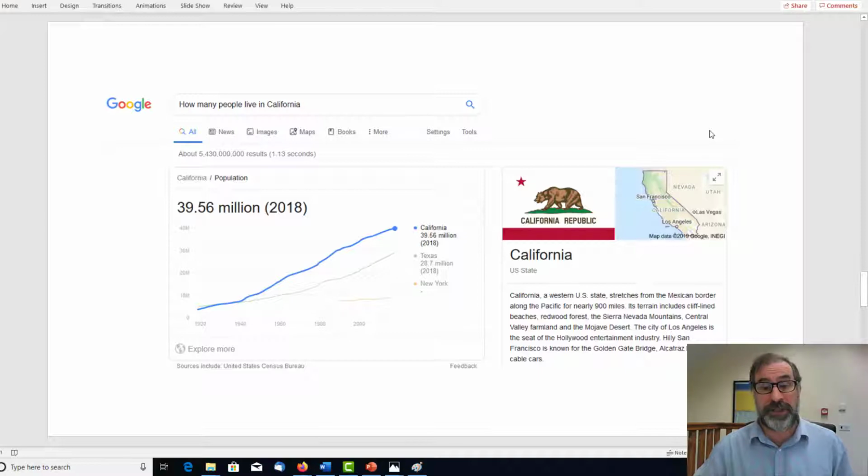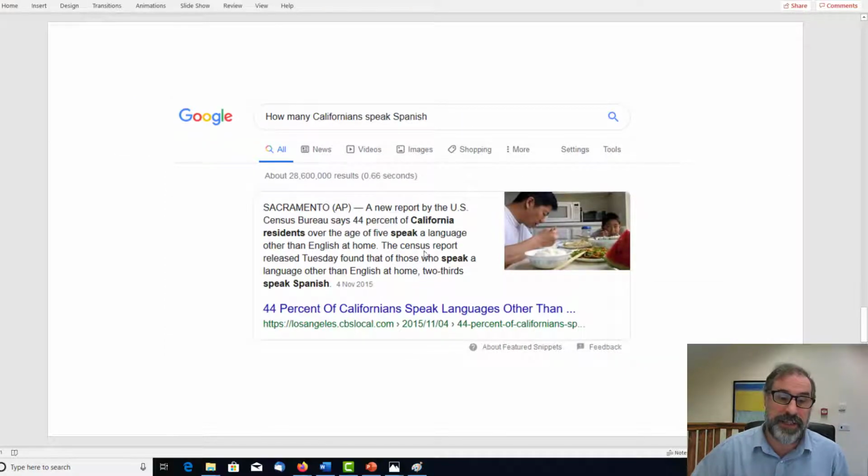Now, if we look at the likes of the USA and we look at California, there's nearly 40 million people in California. Now, that's enormous. California is twice the size of the UK, although we've got nearly 70 million people in the UK, we're all crammed in. Now, that's a huge marketplace, and you might think, oh yeah, great, I can do the West Coast, that's not a problem. But look, 44% of California speak Spanish. That's a huge market, and if you have articles spun in Spanish on your website, it obviously helps you get to the top of Google in these other languages.